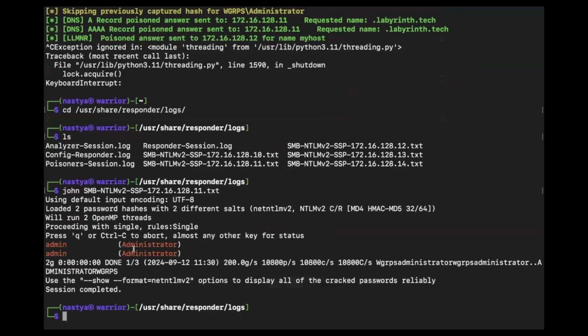So let's see. And you see that we successfully gathered, we are lucky, we were able to actually crack those hashes, and we see that we have user administrator with the password admin. So also be sure to have your credentials secure. Also, a quick reminder that should always be kept in mind. Okay, so that was also great.